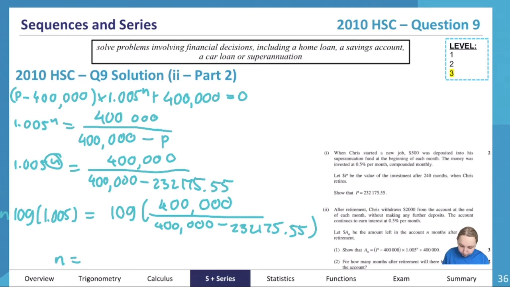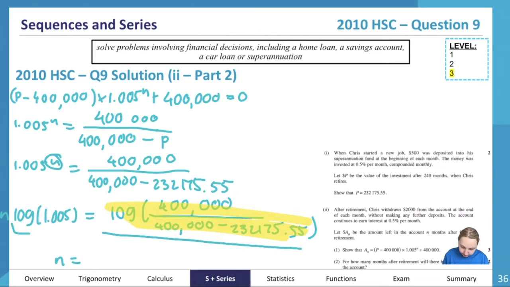Then N is equal to, I might not rewrite this because it's just going to take a long time, all of this divided by this bit here, log of 1.005, which when we pop that into our calculator, it's going to take a hot second because there are so many numbers. Be really careful when you're putting this many numbers into your calculator that you put them in correctly, because that's another thing you probably wouldn't pick up on if you've accidentally miscalculated a number, because your number may still make sense. It just won't be the exact right number because you've forgotten to put in one of the zeros or something like that.